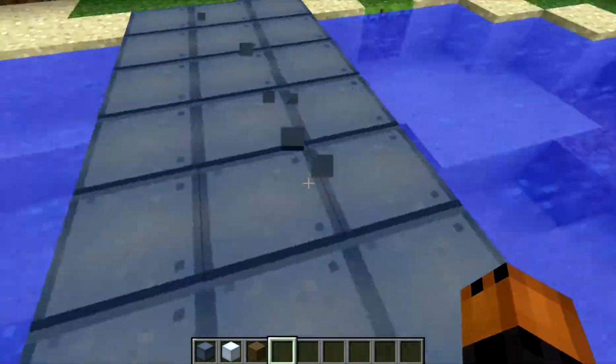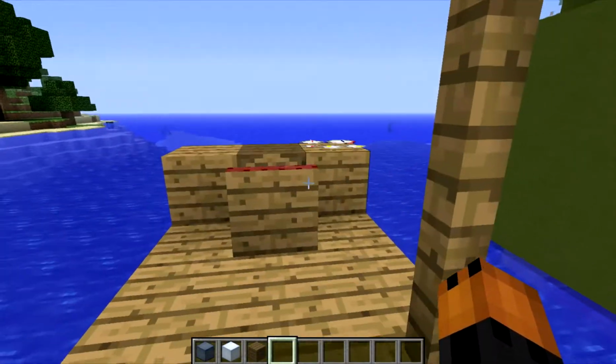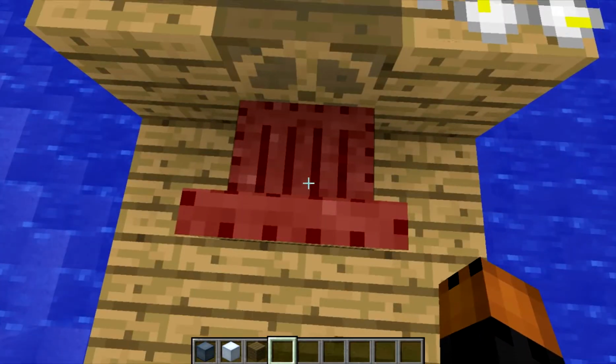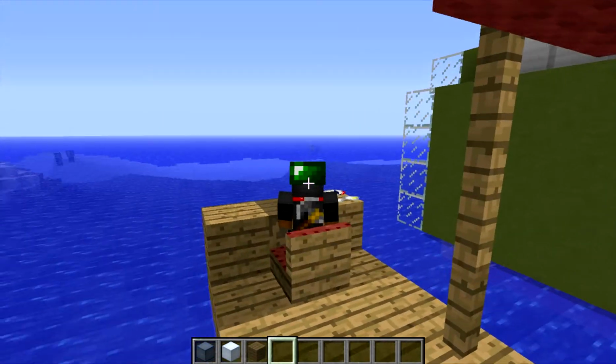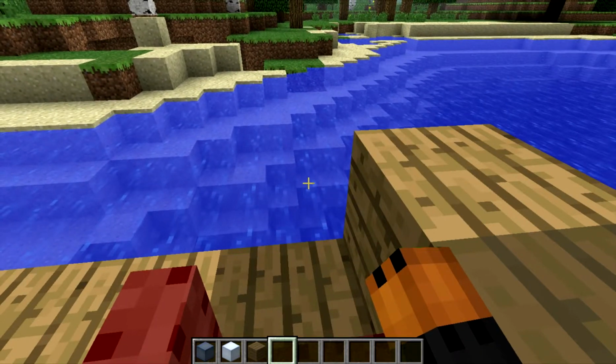Over here I just built a platform of the shore buffers, kind of a cool platform, I like it. And over here I just built a little boat with a little flag right there. I put this seat; you don't actually need the seat, I just like it because when you're sitting down, it looks like you're actually sitting. I wouldn't see why you wouldn't want them. As we see, we're floating, kind of bouncing up and down.